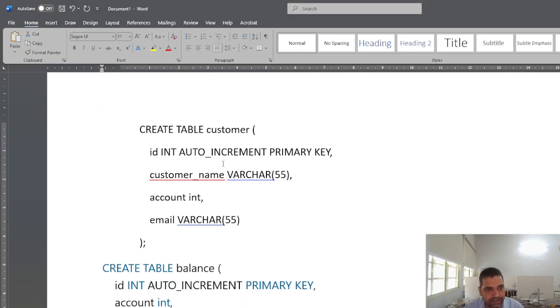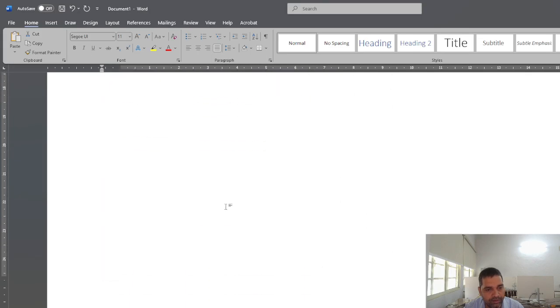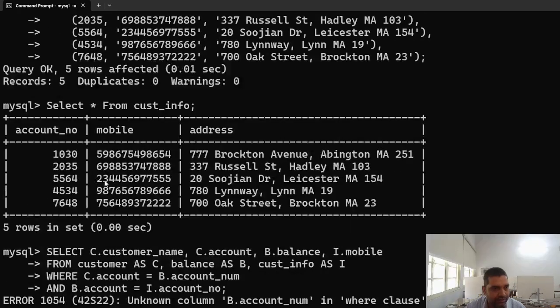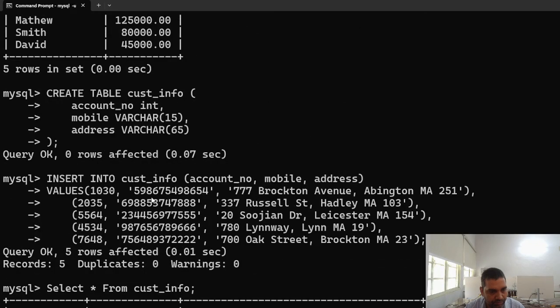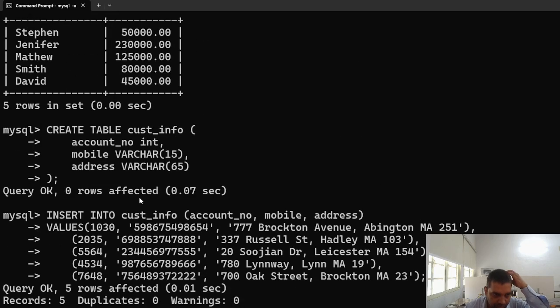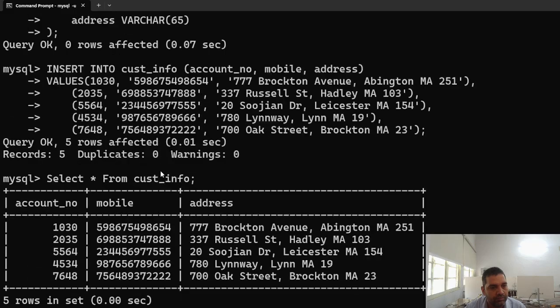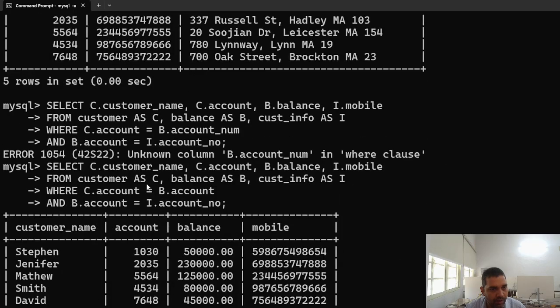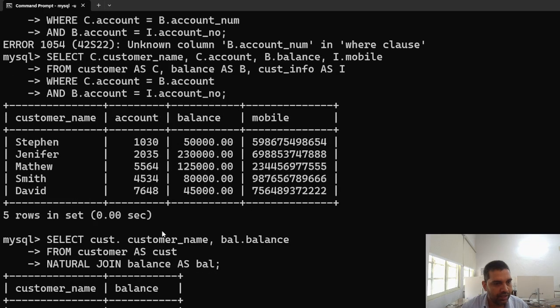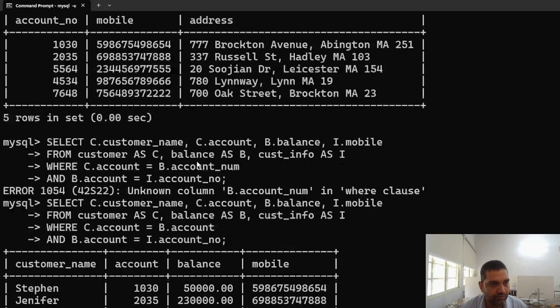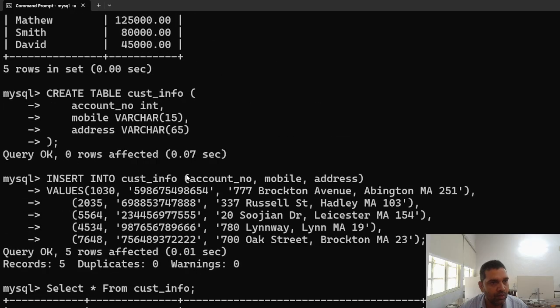Okay, so we'll go for the equijoin. We have the customers table. So that was the natural join, and now we are going to do the equijoin.